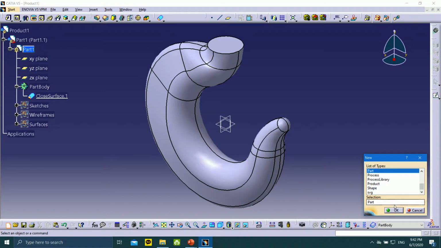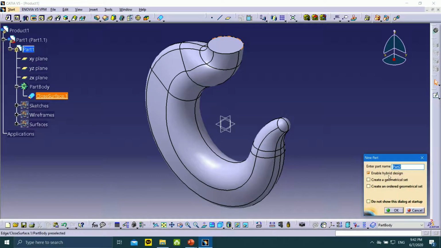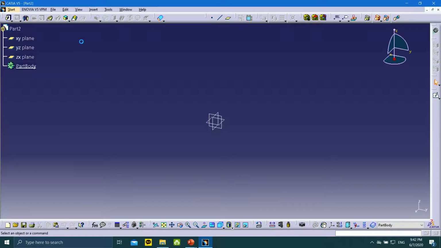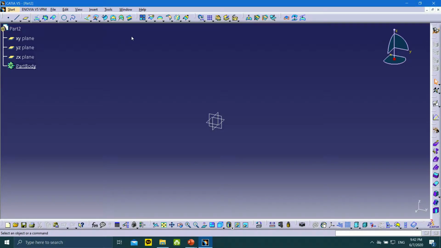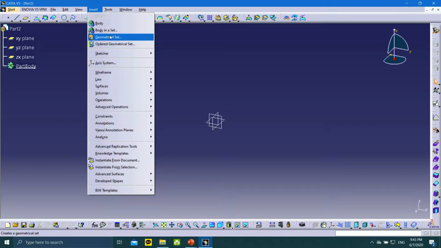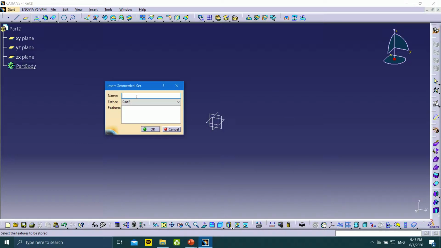Go to part. Okay, no matter, second part. And go to generative shape design. The first thing you do, go to insert. First is basic surface.